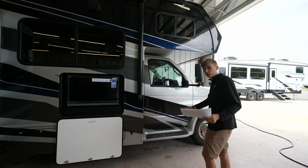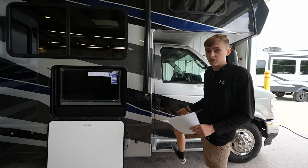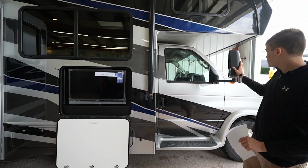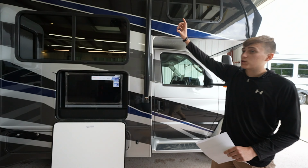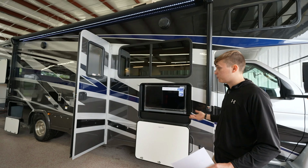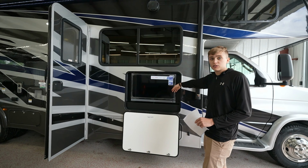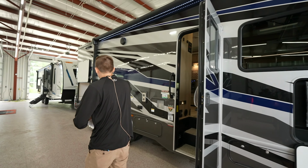Nice, a lot of these motorhomes too, you'll notice that the steps are really high, kind of uncomfortable to get into, but this is not. This is, you know, less than knee level for me, so it's real easy to step into. They give you nice tow mirrors on it. And yeah, this is a great motorhome. Outside speaker, they give you the big one, and these are gonna be fully waterproof, windproof, just outdoor proof. I mean, they're great. And then those will sync up too. So you could play sound out of there for the TV. So that's real cool.